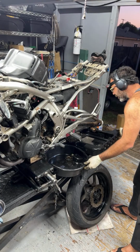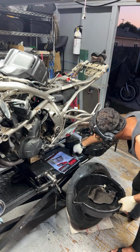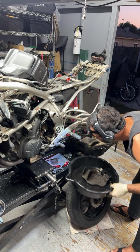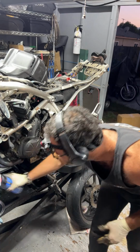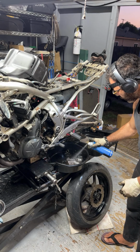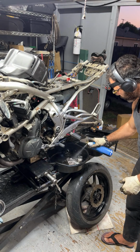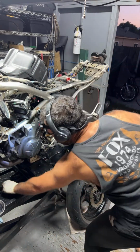What else can I clean? This cover here, pretty freaking dirty. Let's see. Probably spray that with a little bit of degreaser. Okay.